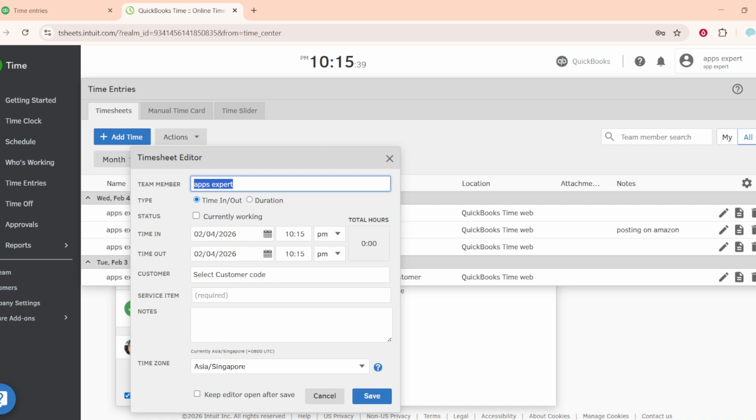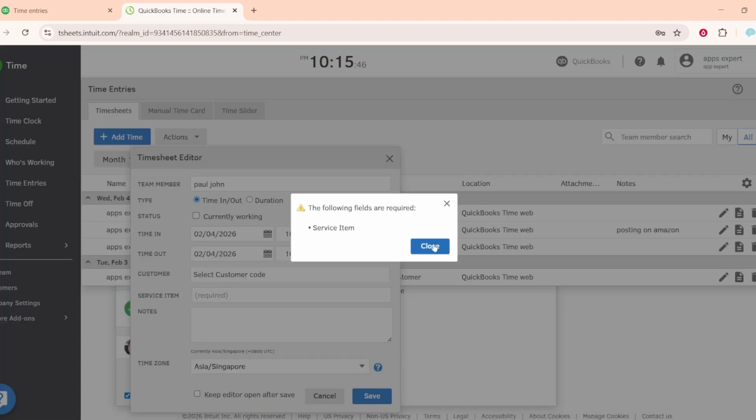Employees need to submit their time for approval. Unsubmitted time appears as pending, so if you see pending entries, it means the employee hasn't submitted yet. Give them a reminder to submit so their hours can move forward. Pending entries won't be ready for payroll until they're submitted and approved.